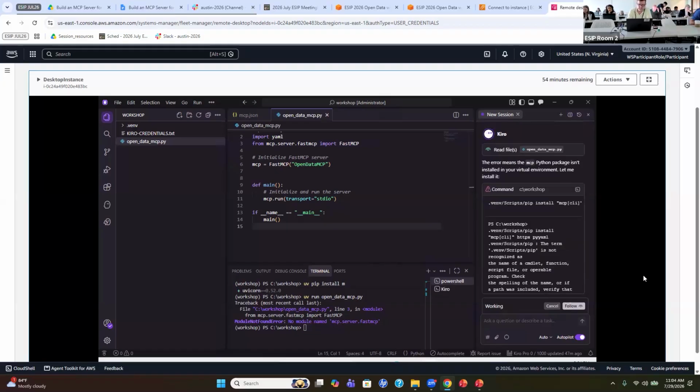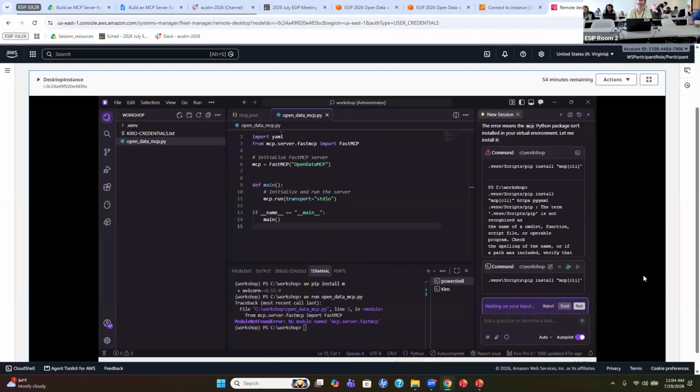If you actually read the workshop, I try to get you around all these problems. But I'm intentionally creating problems for you to have to go back and forth with Kiro to fix. Usually it's good to use tree. I mean, that's one way to do it. It's not the better way to do it, but that is one way.